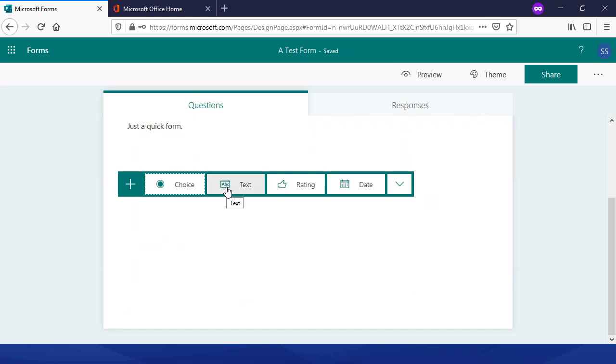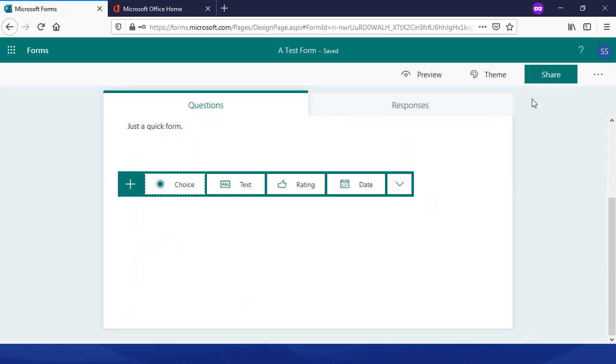So what you need to ask yourself right at the start of creating the form, who is going to fill this form in? Is it going to be people in your school? For instance, staff, students? Is it going to be parents? Are you going to be pushing it out onto your social media platforms for the wider public to fill in? The reason you have to decide this is you need to say who's going to see the form. If it's internal, if it's the staff, then you've got other options open to you than if it was external.